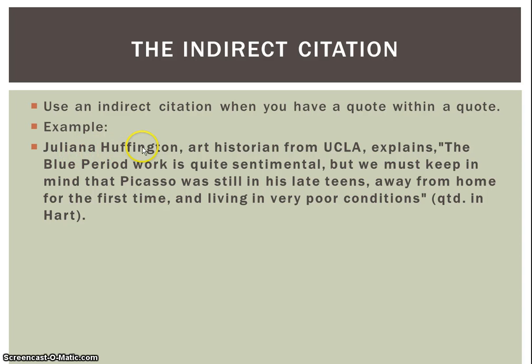So Juliana Huffington, art historian from UCLA, explains, quote, "The blue period work is quite sentimental, but we must keep in mind that Picasso was in his late teens, away from home the first time, and living in very poor conditions." Now another thing you're going to notice about this is, in addition to we have to introduce this person, now the citation at the end is also going to be different. What you see there is, you've got the end of the quote, the beginning of the parenthesis for the citation, but then this QTD period, this essentially means quoted. So quoted in Hart.